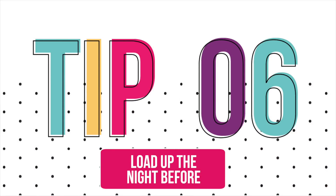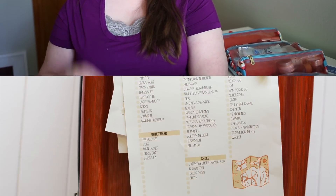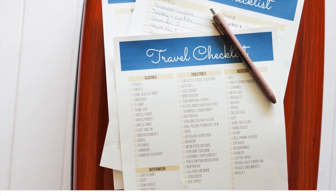Next, I highly recommend packing up the car the day before. Anything you can go ahead and put in the car, pack it up — that way you're not scrambling when you're trying to leave and fitting all the suitcases. Most of the work is already done. Of course you'll have a few things you need to use the day you're leaving, so go ahead and leave one suitcase or bag for those things and pack up the rest.